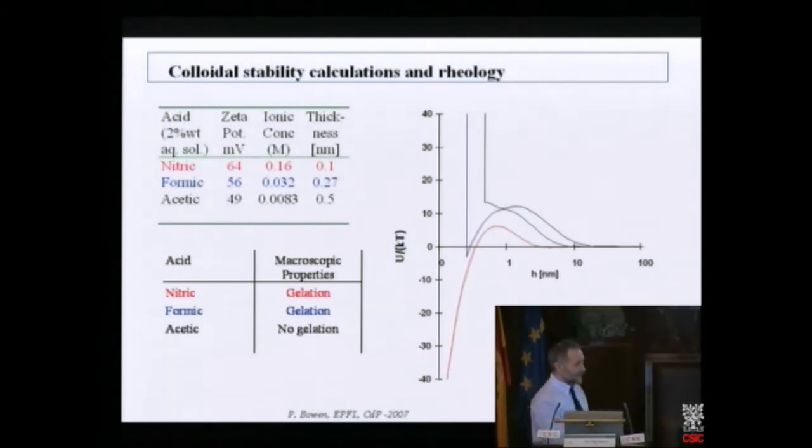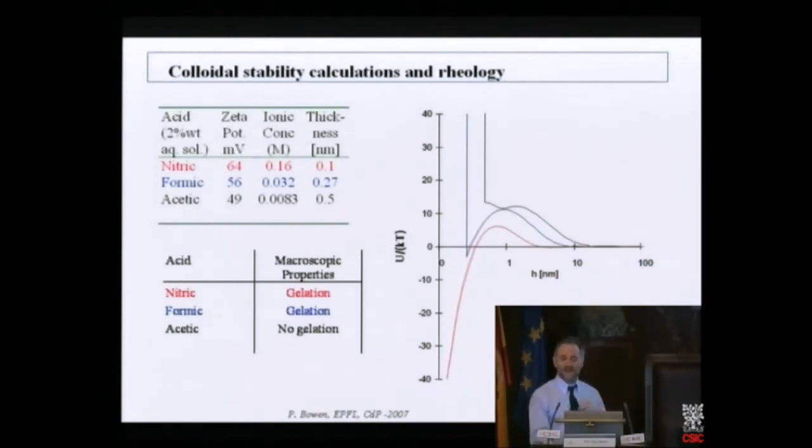The formic acid gels, but we can redisperse it because we have this sort of small primary minimum. If we put it back into the ultrasonic bath, it disperses. We have something which has this shear thinning behavior, which wasn't what we wanted for this particular application. The acetic acid, no gelling, a 10% volume fraction or 10% weight fraction, we could disperse for 3 weeks.